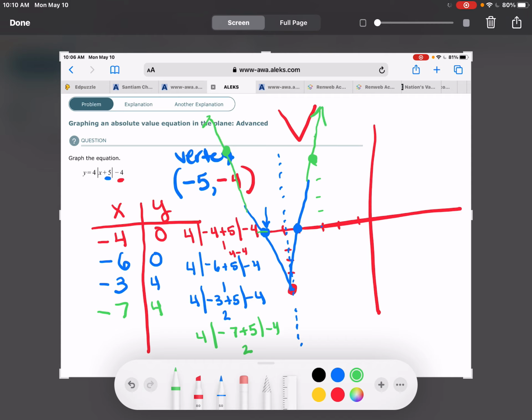These will be a lot like our parabola, mirrored on either side. The absolute value graph is always a V shape. It sort of hits its vertex and bounces up on two sides of an axis of symmetry like that. Hope that's helpful.